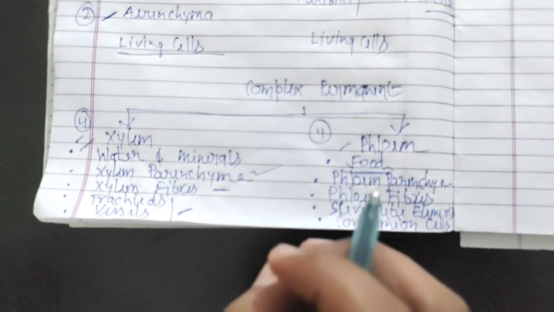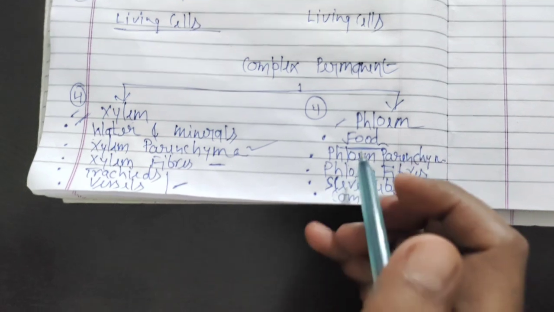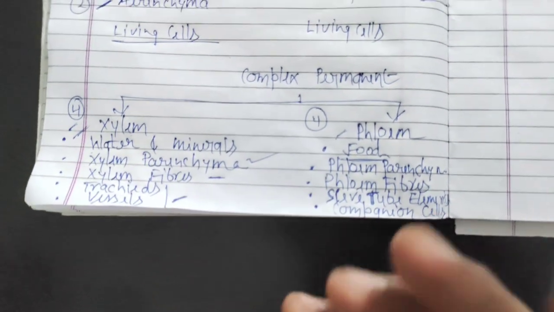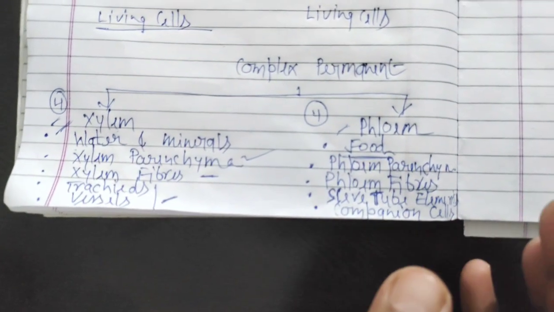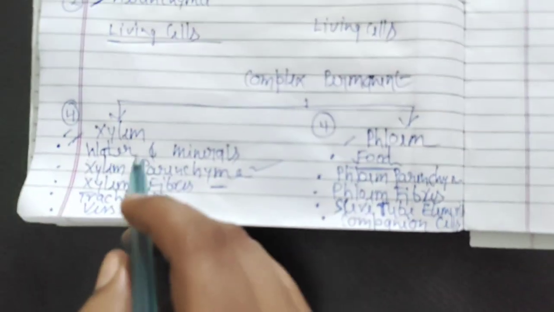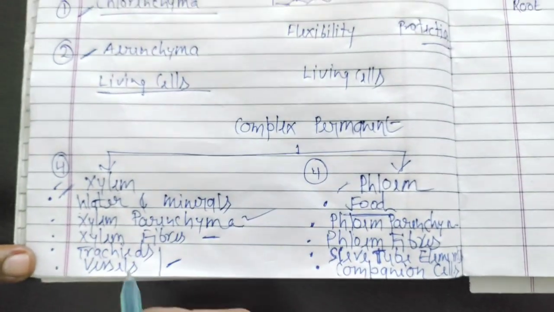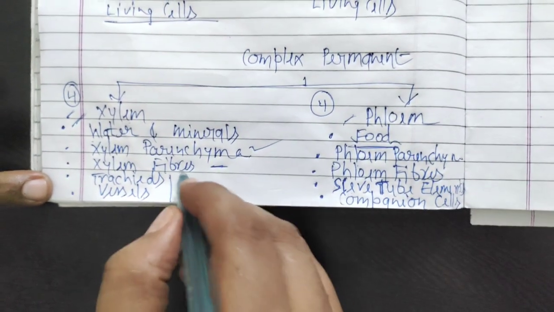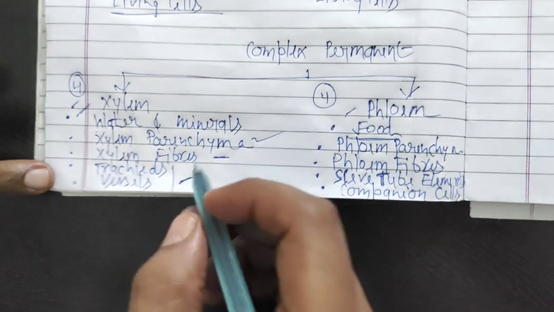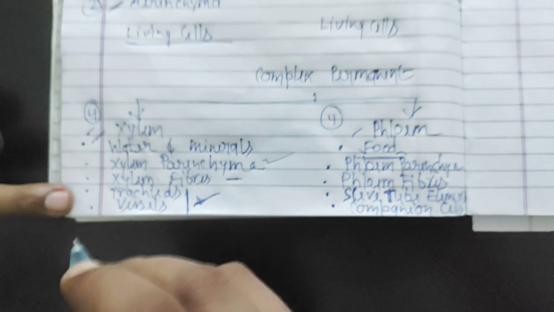The work of xylem is to provide water and minerals to the whole plant, basically taking them from the root to all parts of the plant. And in phloem, food is formed basically in leaves or the greener part of the plant, and that is transported to the whole plant including the root also. So xylem is made up of xylem parenchyma, xylem fibers, tracheids and vessels. Parenchyma will form food, performing photosynthesis. Xylem fibers will provide mechanical support. Tracheids and vessels are actively involved in transportation of water and minerals.